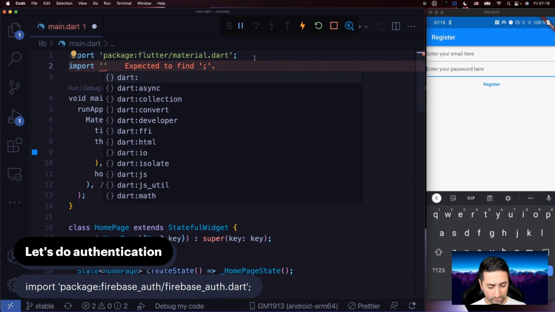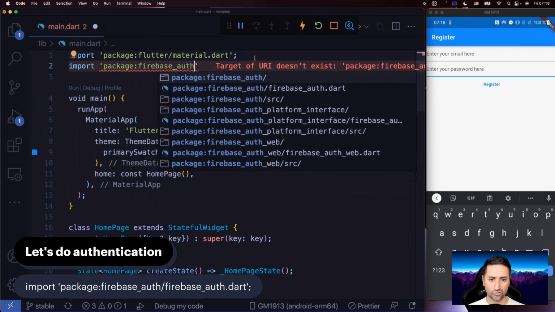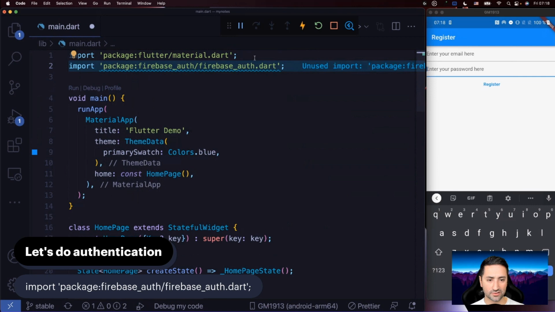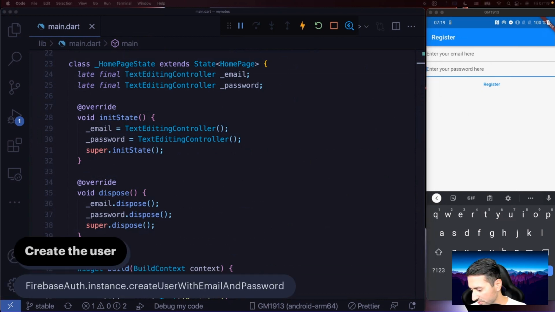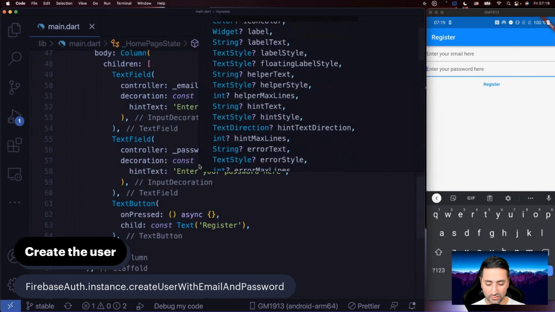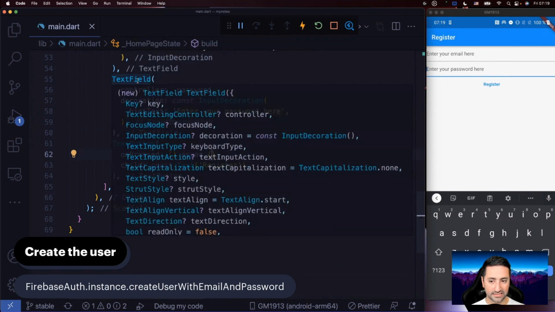Okay. So as you can see here, we're going to bring in package Firebase auth, and Firebase auth Dart. Okay. On Command S, you don't see any difference on the screen because an import statement doesn't really change the state of your application as such. And after the importing, what we need to do now is, upon pressing this button, get your username and password from these text fields.